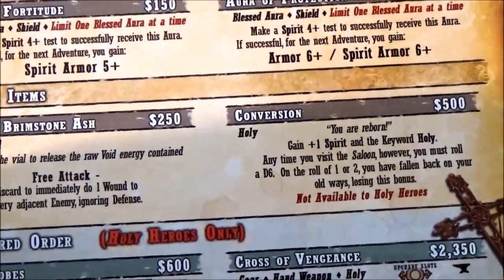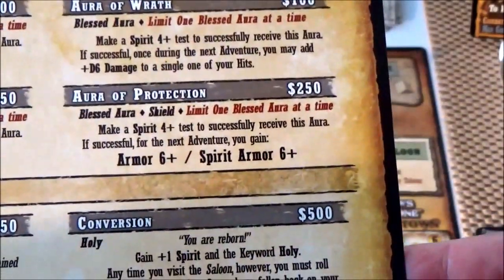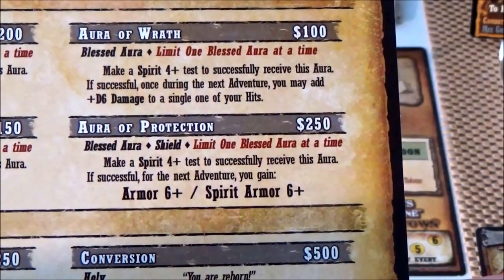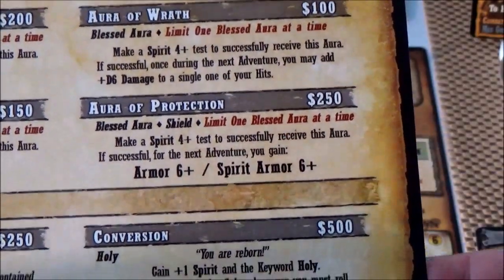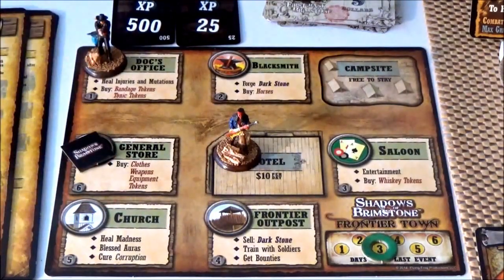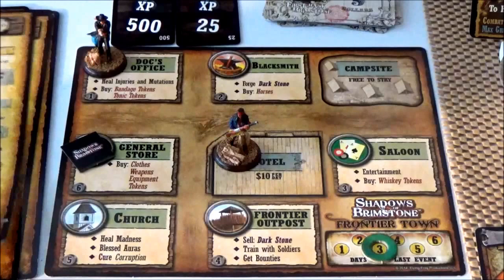All a bit expensive apart from the Aura of Wrath. Make a Spirit 4+ check. Receive this aura. Successful. Once during the next adventure you may add plus d6 damage to a single one of your hits. No. So I think what we'll do is we'll just send Cade to the doc's office. No need to be double rolling on here. And he can make the purchases.